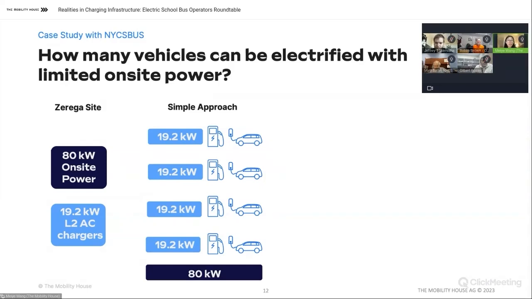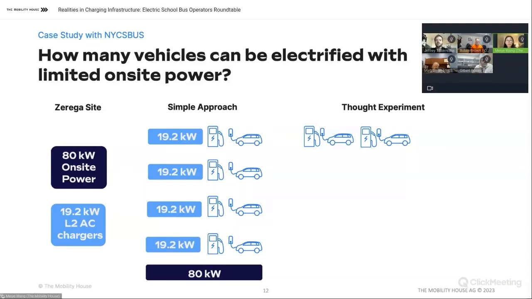But the good news is that that's not the only way you can utilize your power connection. There are other technologies that will enable you to use the power a lot more efficiently. To illustrate what I mean, I would like to invite everybody to do a thought experiment with me. Imagine that there is a magical switch which would automatically switch chargers on and off. When the charger is charging a vehicle and the vehicle is fully charged, this magical switch will just turn off this charger and turn on another charger that will charge another vehicle.